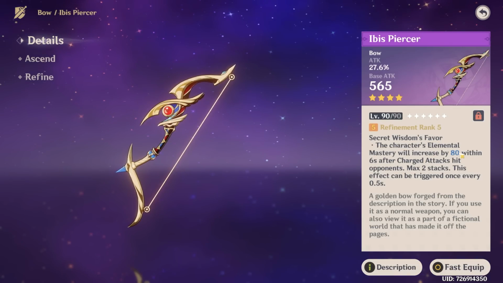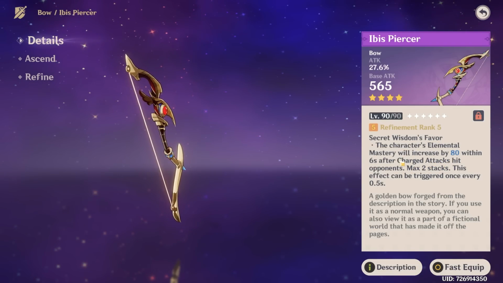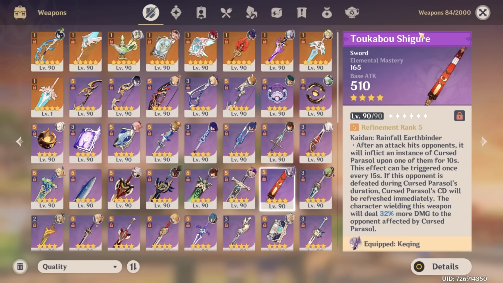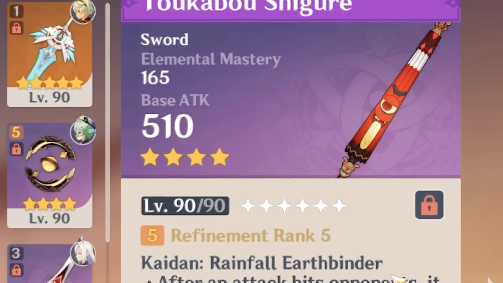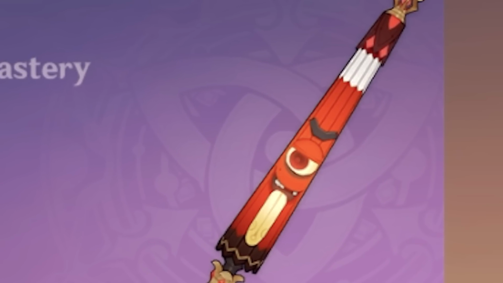And now for the passive, and here we have some problems. Previously we started to get really good universal weapons from the events. Mailed Flower, where every character can easily activate the passive. Umbrella Sword, one of the best free-to-play swords in the game right now. The only bad thing about this sword is that when I try to pronounce its name, a demon shows up in my room and forces me to sign an Apple contract with my blood.